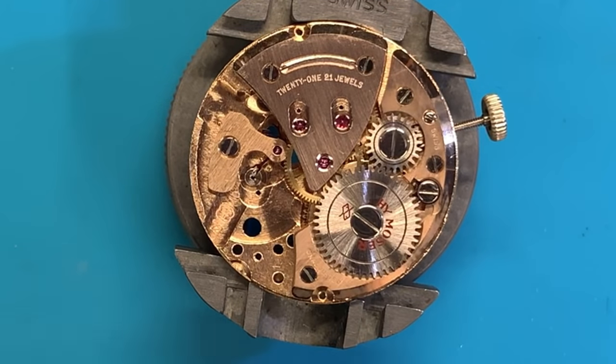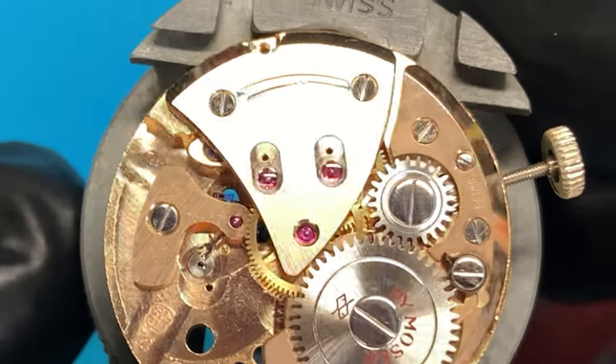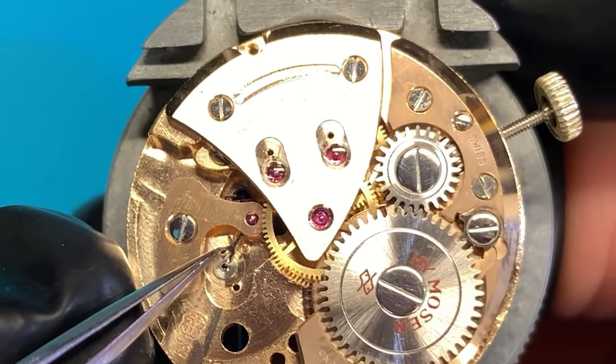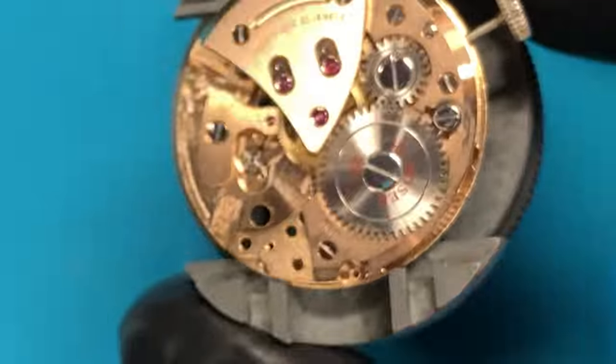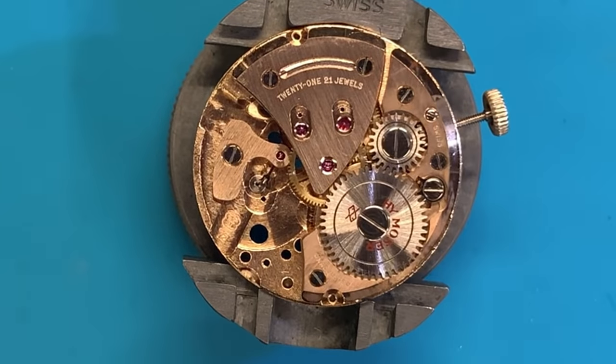And it is. Let's just take the lock off again, bring it up a bit so you can see. We can see now the pallet fork is clicking back and forth. That's good. I was a bit nervous then for a minute, thinking, oh, here we go, another mistake. So all is well. All I've got to do is drop the balance in.